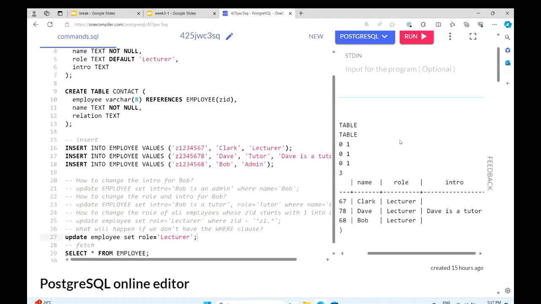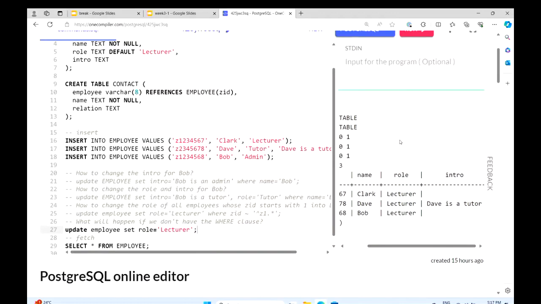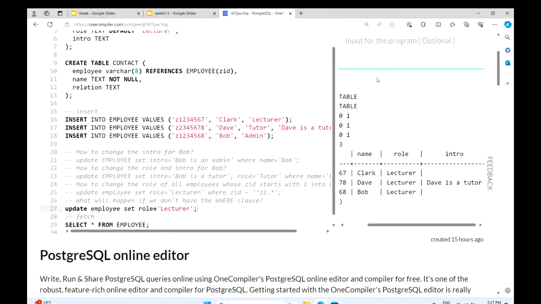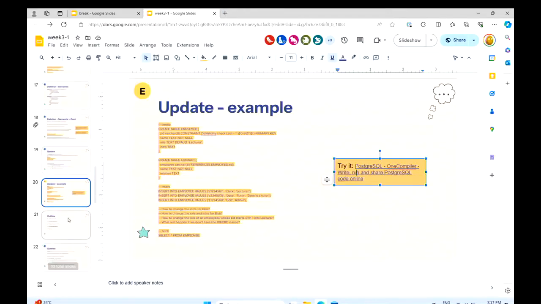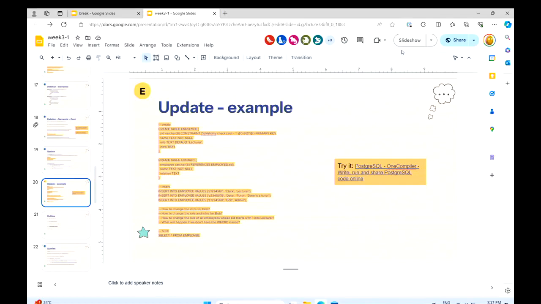So no where clause equals where true. So it's the same as deletion there. So this is how it works. You should be careful dealing with the conditions here. And let's move on.